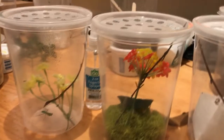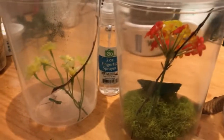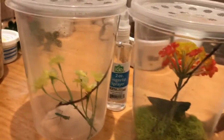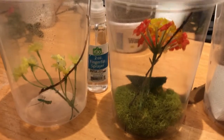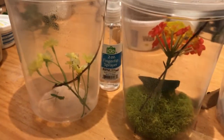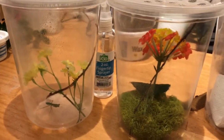I'm not sure how to rate this last guy, beginner or not, because I just got them recently. So I haven't had much time to spend with them, but they are a fun species, definitely. I let them run around and they move from side to side, and if I do that with them, they react to that, and then they'll stop and they'll climb and jump all over my hands, which is very fun. So these are a fun species, but I don't know if they're hard to take care of. I got them L3, and I think they're L4, L5 now, but from the same breeder, Mantis Kingdom.